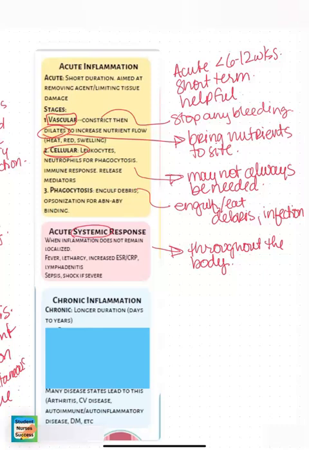In those particular cases, we're going to see whole body symptoms. We're going to see fever, lethargy. We're going to see an increase in some of these inflammatory enzymes. And these lab values of ESR and C reactive protein are going to increase. You may see lymph nodes that start cycling up. And in severe cases, you can end up with sepsis or even shock. So we really don't want that acute systemic response, but sometimes it does happen.